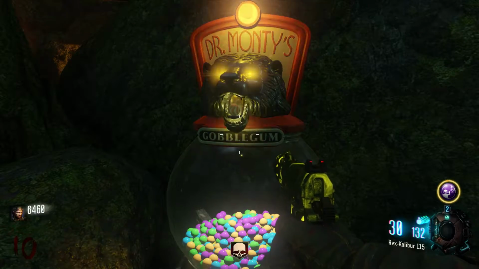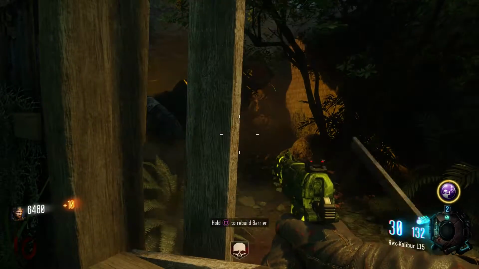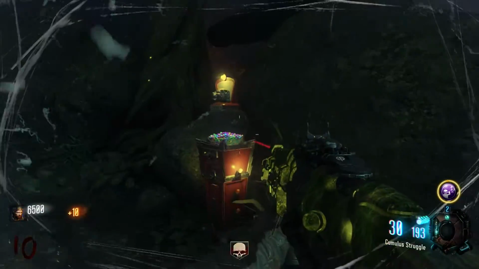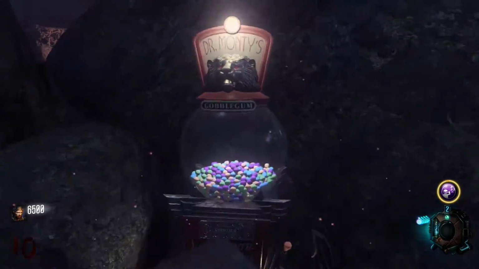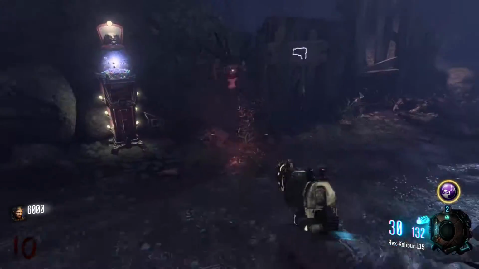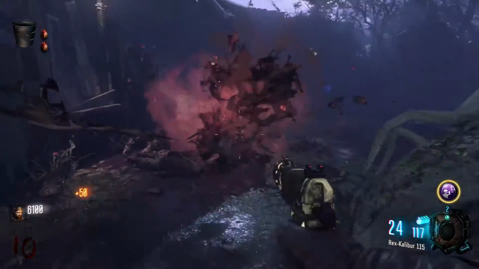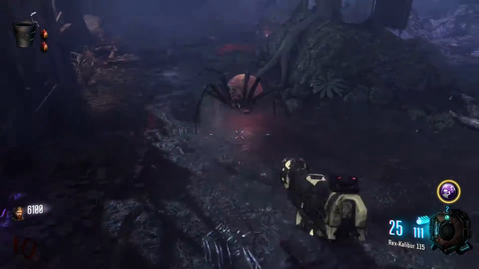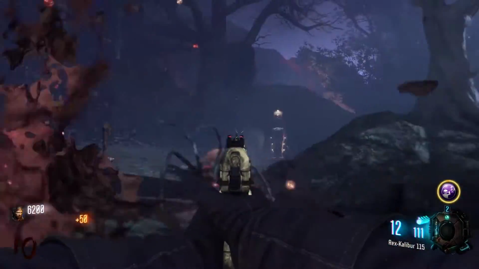No wall power. That's the one gobblegum I don't need anymore. Be warned, spiders. Spider round. Okay. I do not see problem. It is not so bad. Come on. Oh. Very bad. I will not be liquefied, especially not from the inside. Oh, come on. Spores, no.